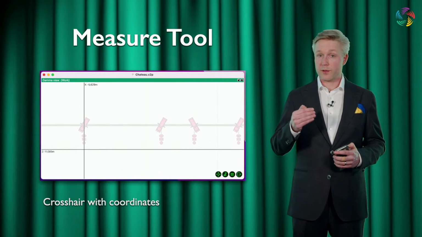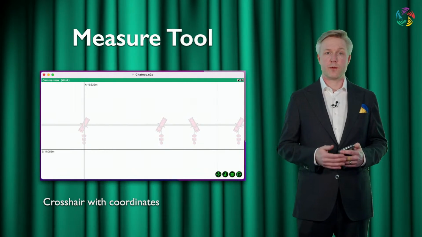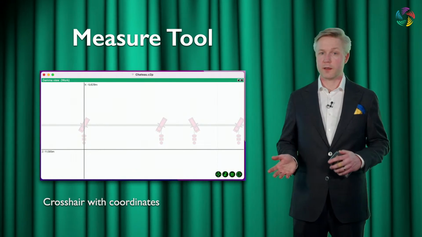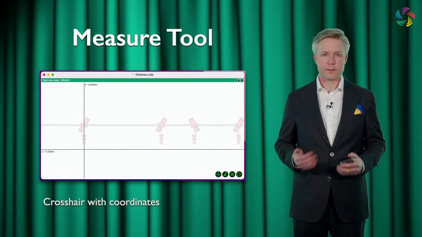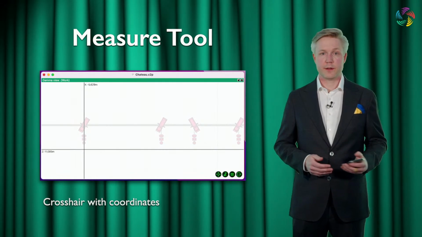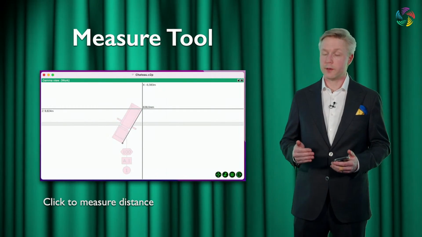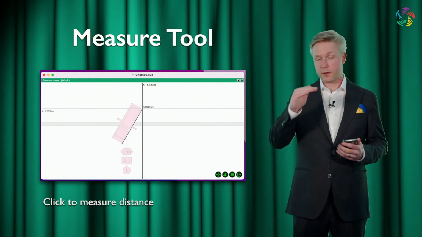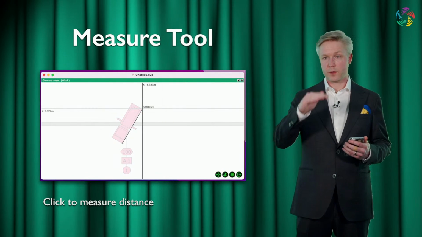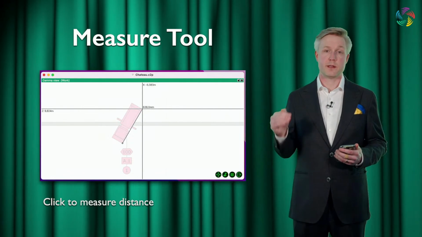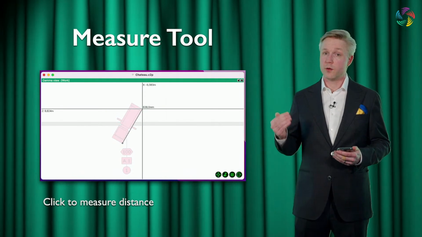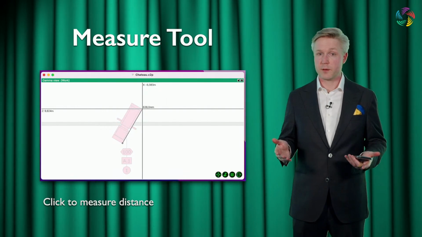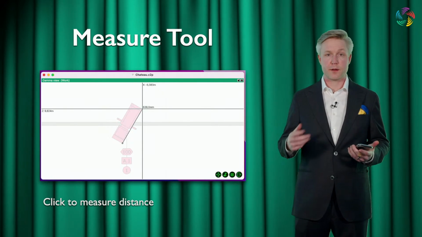The mouse also snaps, and as I mentioned before, this can be disabled using the Control key on Windows or Command key on Mac. In order to start measuring a distance, you simply click at a point and move the mouse. As you move the mouse, the view constantly updates with the distance to the next position where you are placing the mouse. You can click there to, well, fixate the measure, and once you start measuring again, the previous measure disappears.